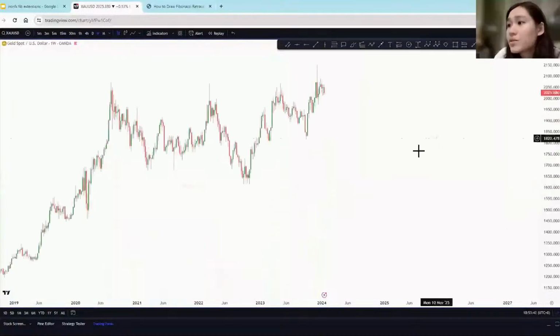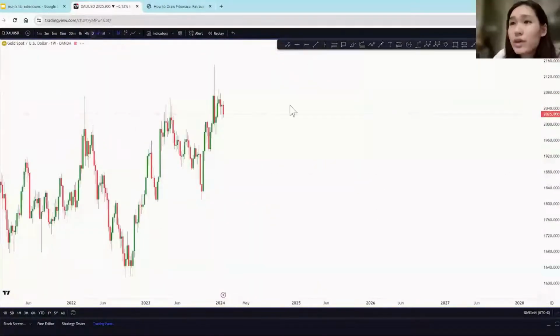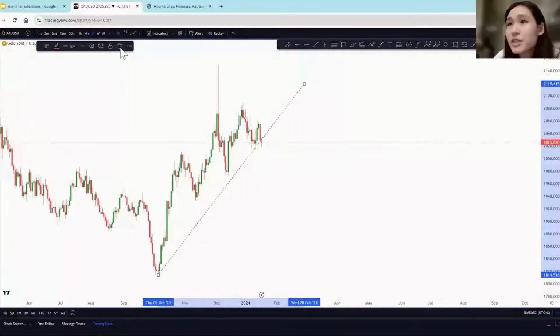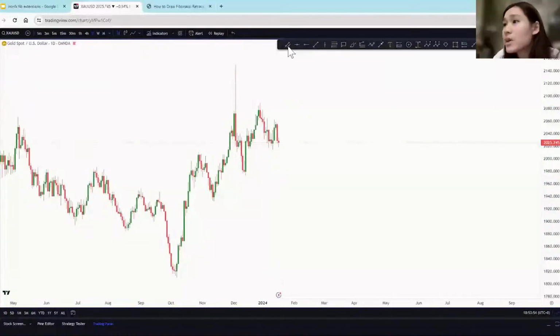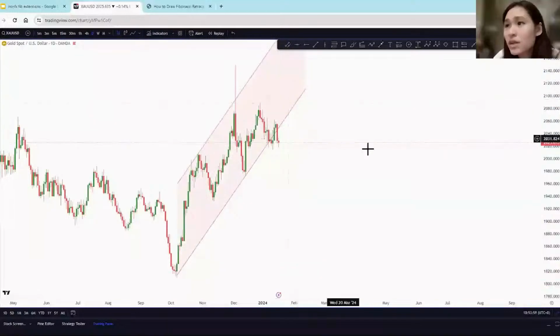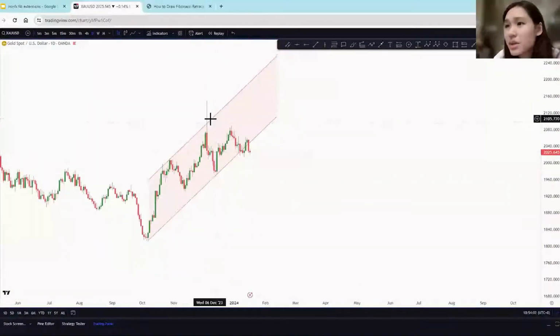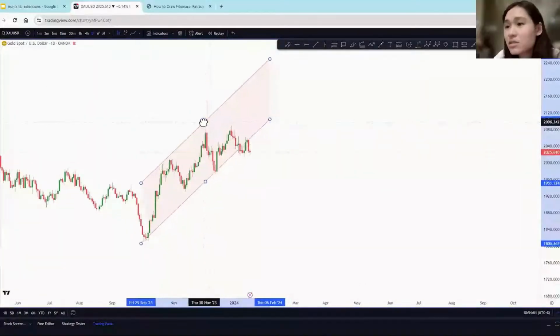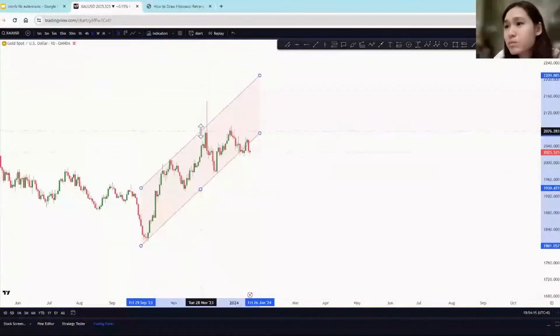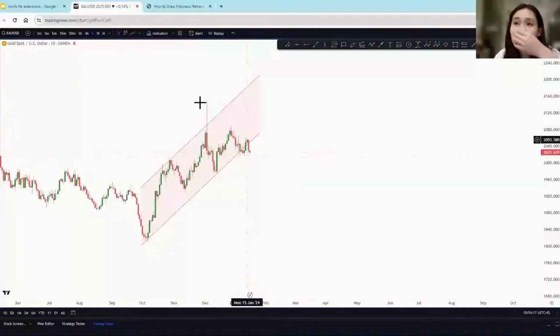Okay, let's look at gold. On our weekly time frame, it's pretty bullish, right? On our daily time frame, also pretty bullish. Okay, there's not a trend line, but let's see if we have a trend channel. Okay, I think we can see price breaking out of the trend channel. Okay, we might see it break out a bit.